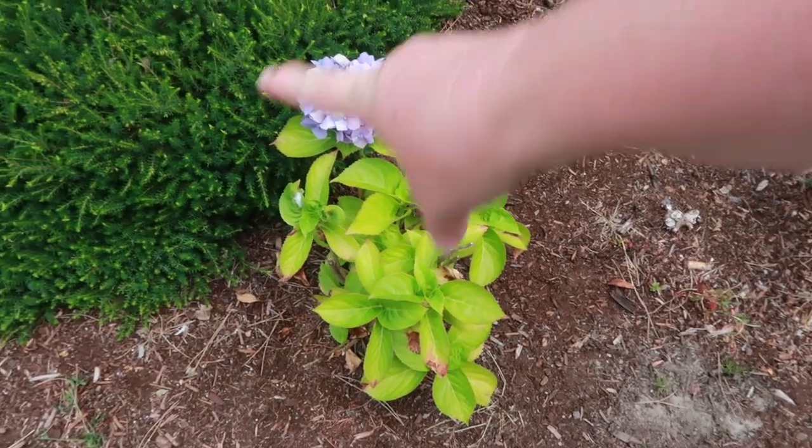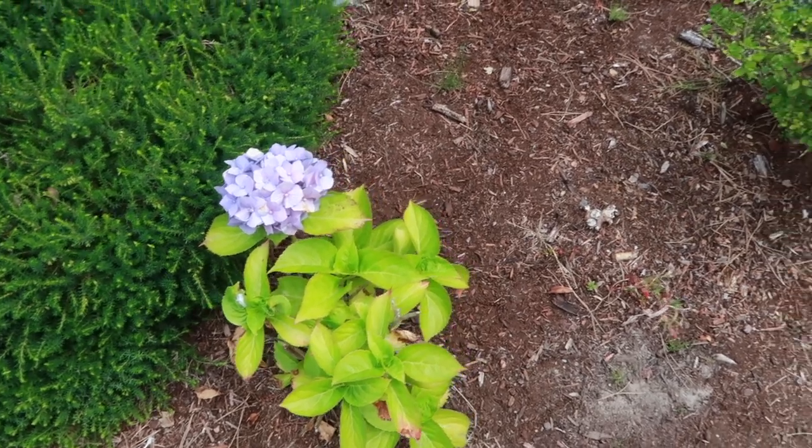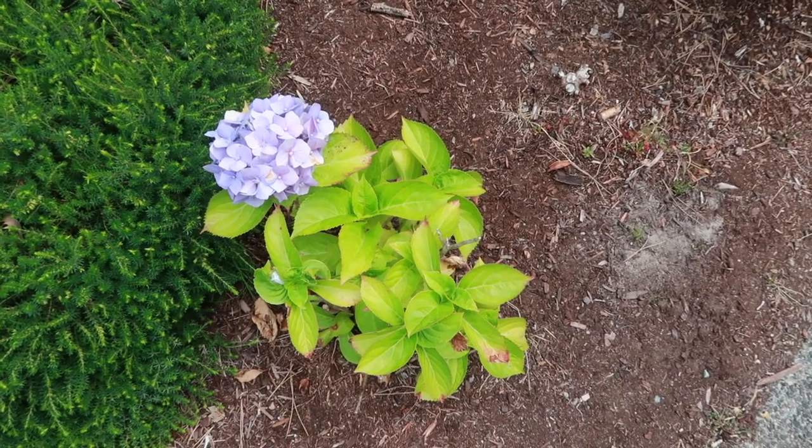We think that this ground right here is just too saturated in rocks, so the soil isn't deep enough to grow the roots and make it really spread bigger. So that's all I got this year.